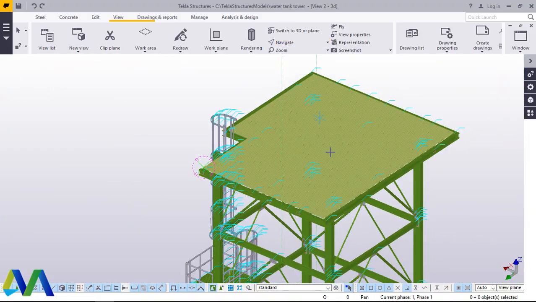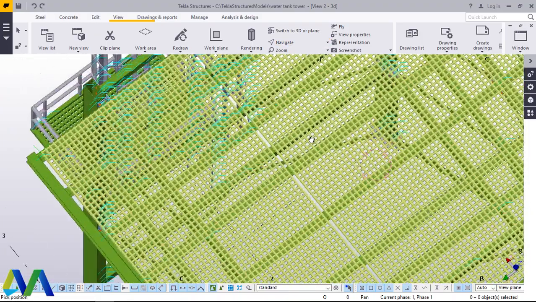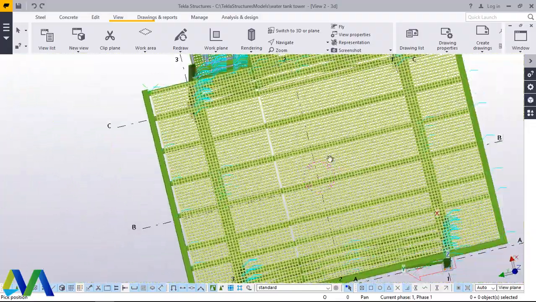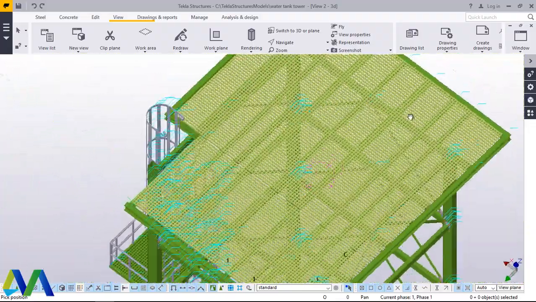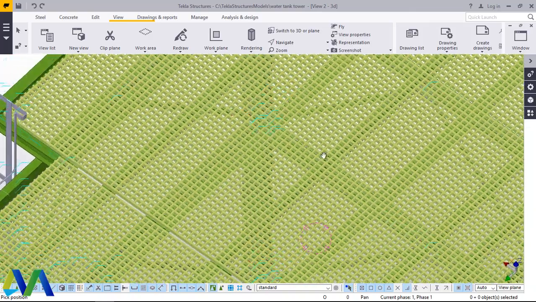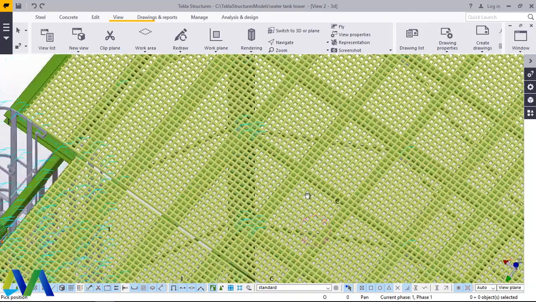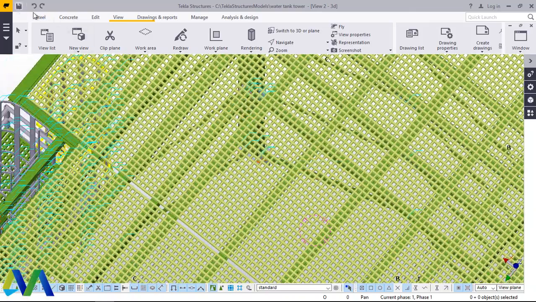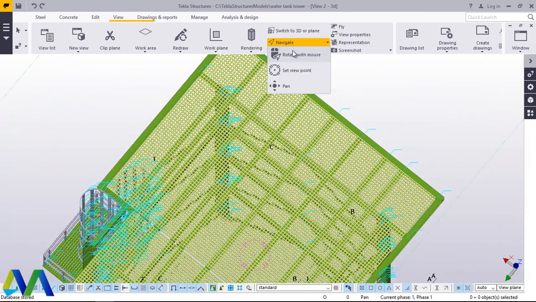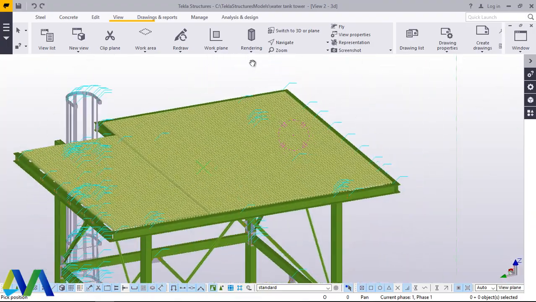There we are. We have our grating perfectly done. This is our grating. Remember to save your work. Turn this round and like that.